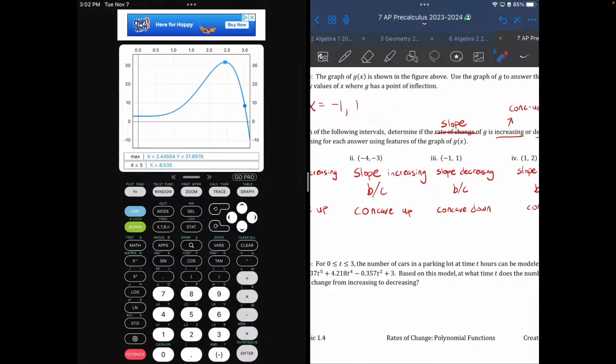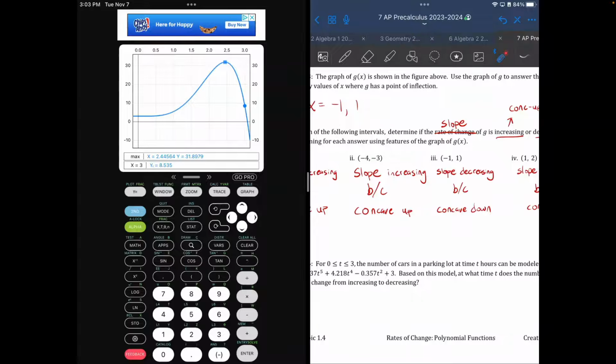You all have it over here? Okay, that's the left boundary. I'm going to go to the right, and the right boundary is right there. It says, where's your guess? My guess is right there. And then it says, the maximum happens at x is equal to 2.445, and the height is 31.897. So that's the answer. That's the answer. You hit enter, that's our guess.